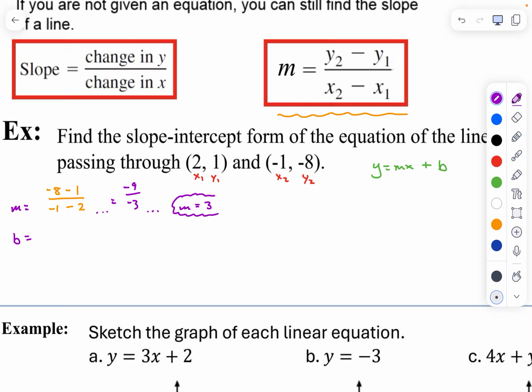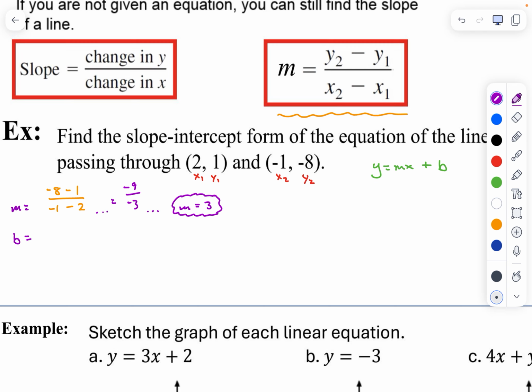If you would prefer to rewrite that as not just 3, but 3 over 1, great, go nuts. I would say for graphing purposes that may be helpful, but for the equation, I think writing it as m equals 3 is probably our better option, okay? Not to say that it would be incorrect if you did it the other way, but hey, we're off to a good start. We're halfway home, we have m, now we just need to figure out b.